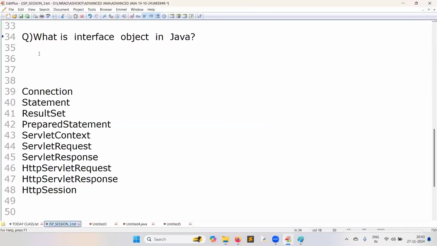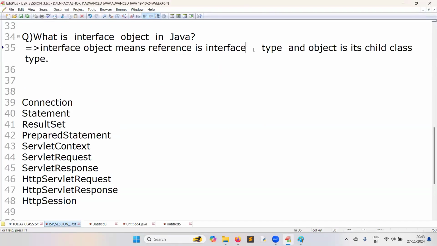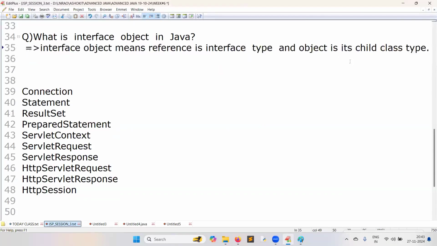Okay, look at this. Interface object means reference is interface type, object is its child class type. Child class means implementation class.